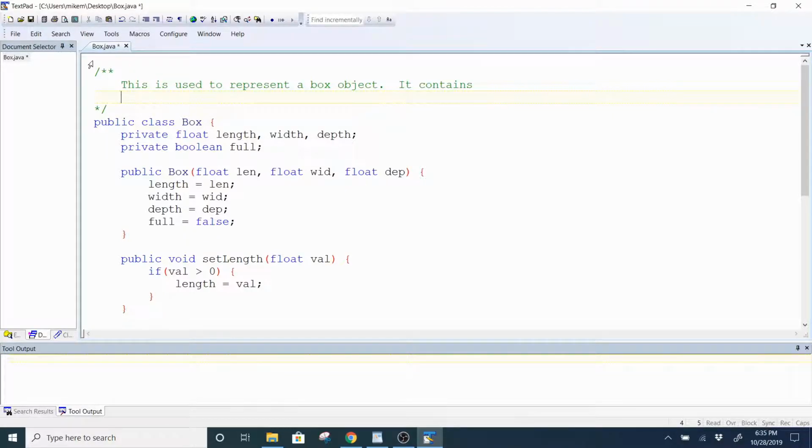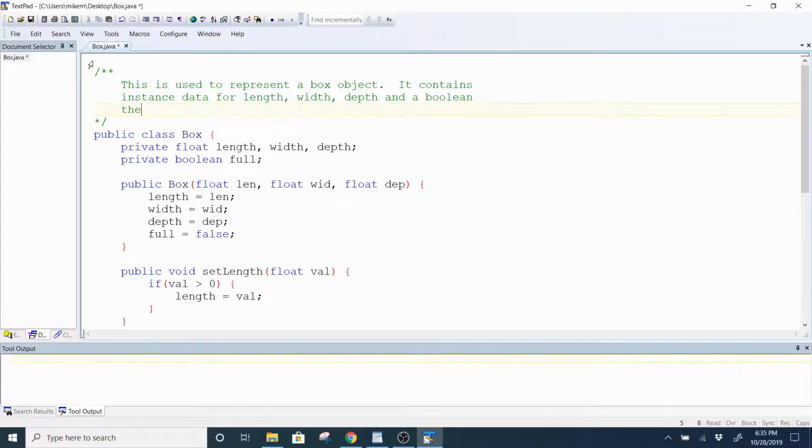So I'm going to say it contains instance data for length, width, depth, and a Boolean that indicates if the box is full. And a Boolean, and I'll name it full.